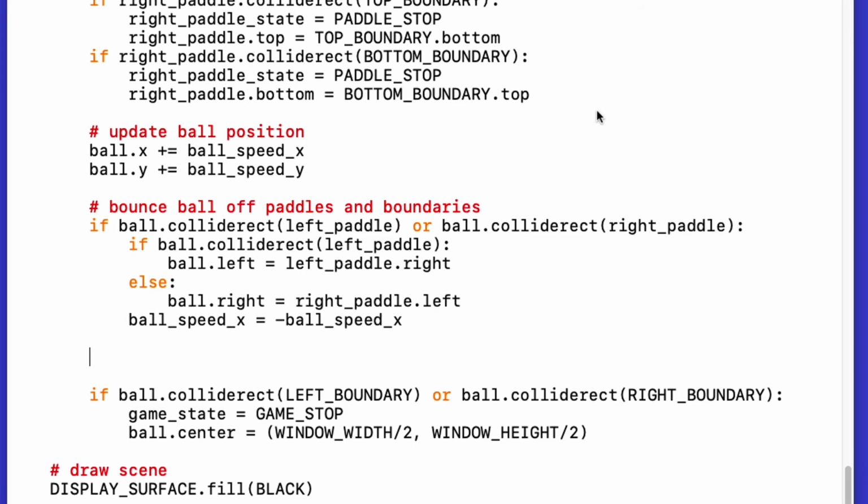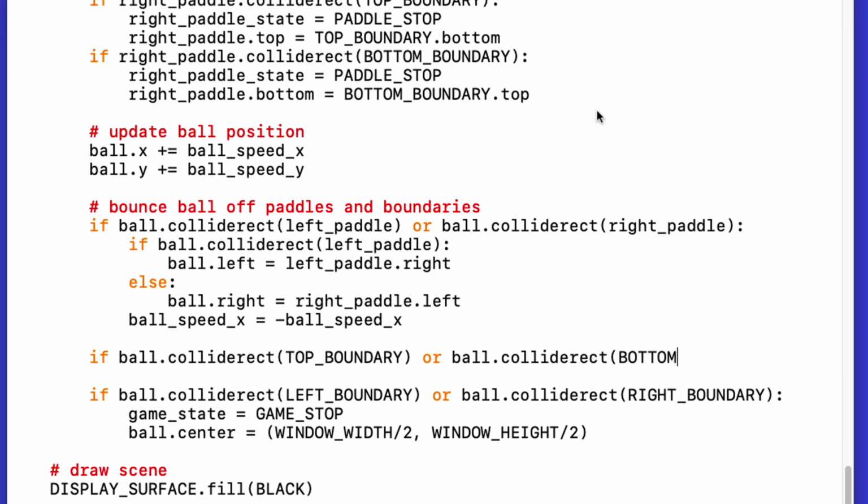Let's do this and say, okay, if the ball collide rect with the top boundary, so it's going to look very similar, or ball collide rect bottom boundary.